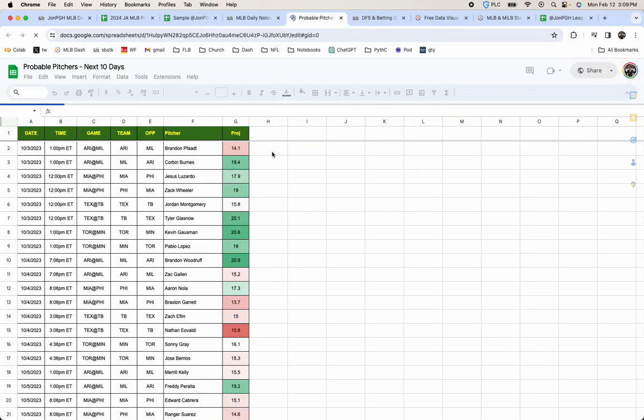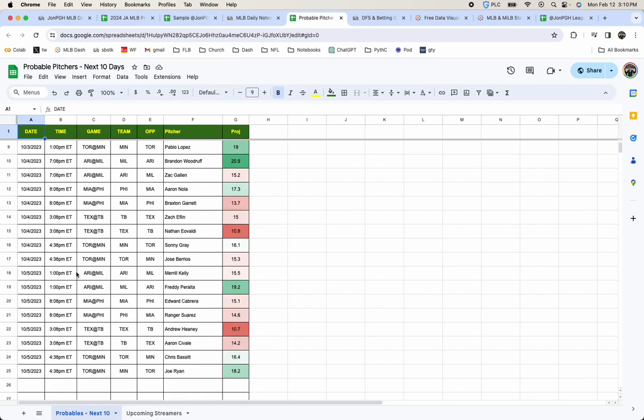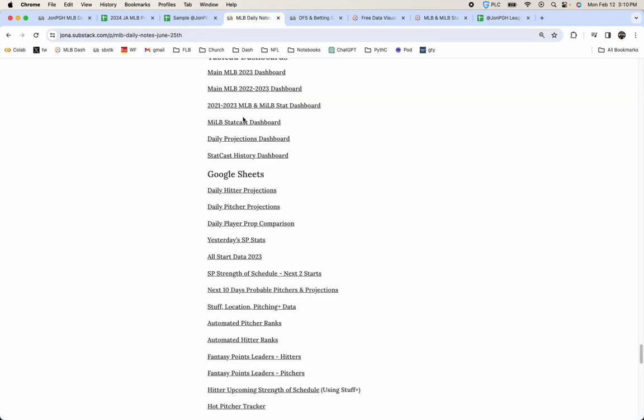Stuff like this isn't going to be a good example because the last time this was refreshed was on the last day of the season. But I have a sheet here that, if you're into in-season fantasy baseball and want to see streaming pitchers, we've got all kinds of resources for that. It shows you, okay, hey, in 7 days, Tyler Glasnow is going to probably be facing the Tigers or something like that, and you can kind of know. That's a bad example because Glasnow is obviously someone that started everywhere, but it's resources for streaming and projecting out ahead and things like that.